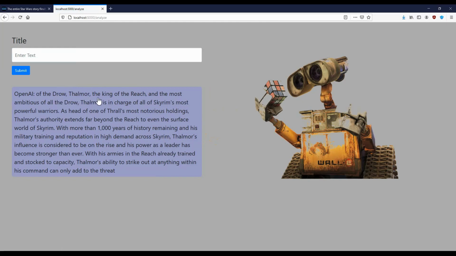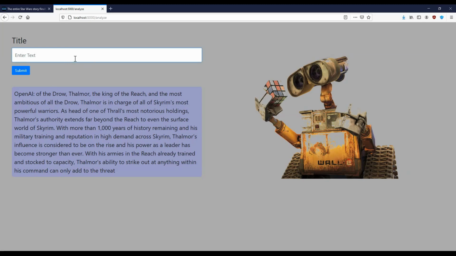Of the Drow, Thumbler, the king of the rich and the most ambitious of the Drow, Thumbler is in charge of all Skyrim's most powerful warriors, as head of one of the Tari's most notorious holdings. Okay, for some reason it went to Skyrim. Still interesting. But as you can see, it's working now. We are receiving a response here from OpenAI.